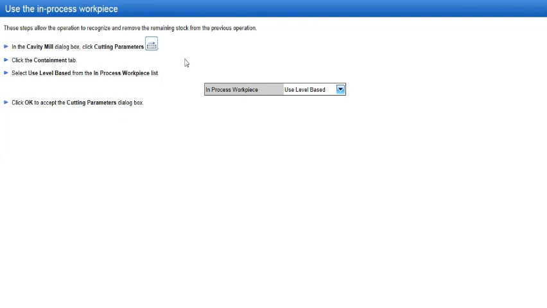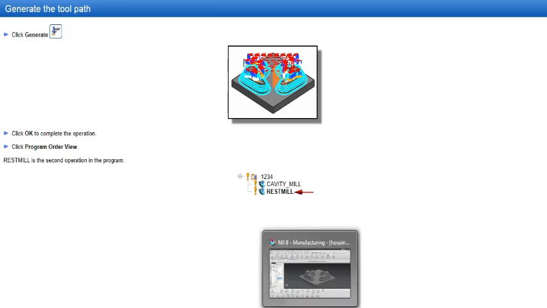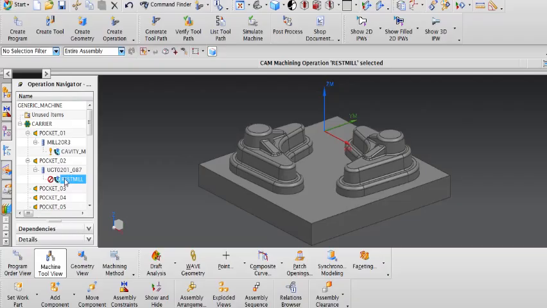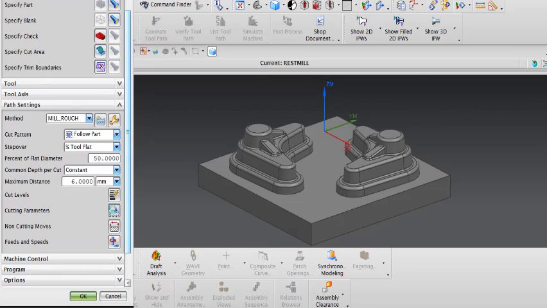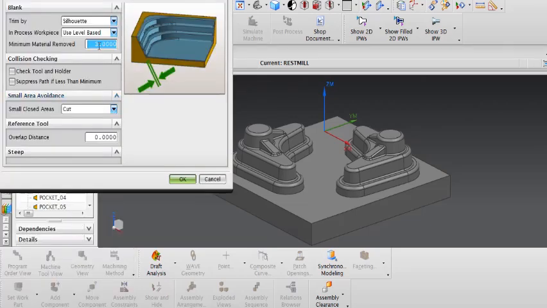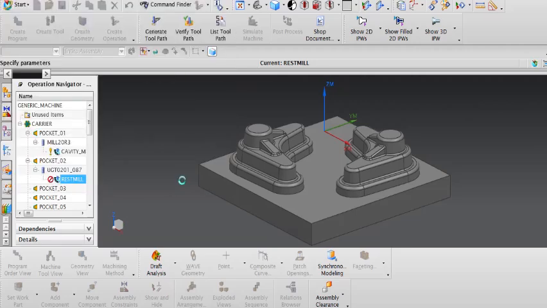Okay, to accept. Next, generate the toolpath. Click generate. You have to generate the toolpath. Here it is not mandatory, you can leave it as it is. And this one, let it be none.